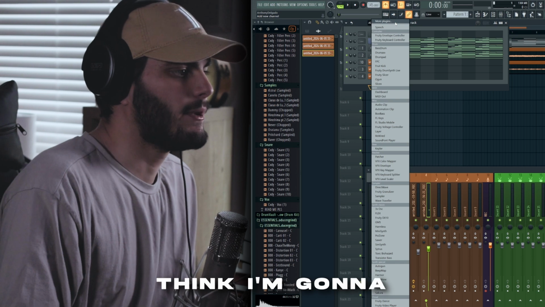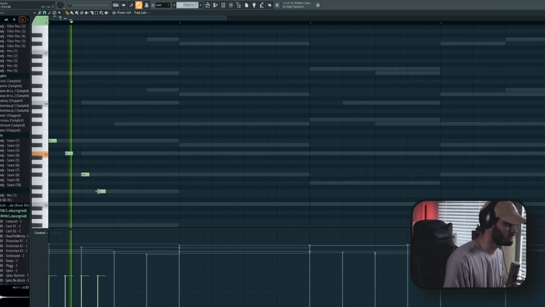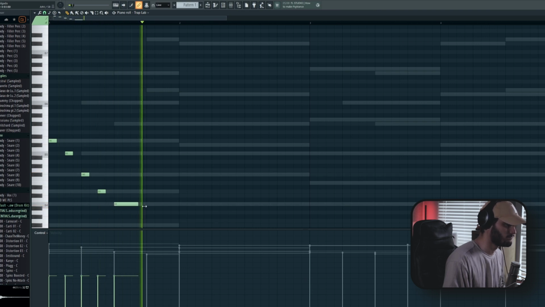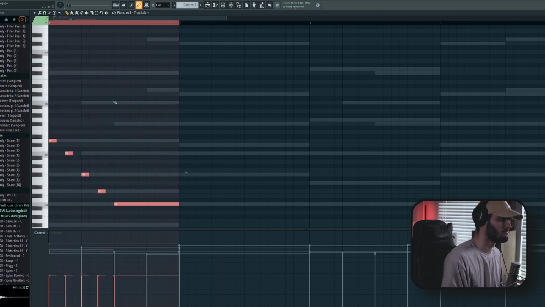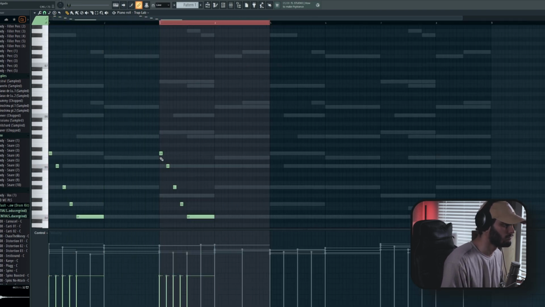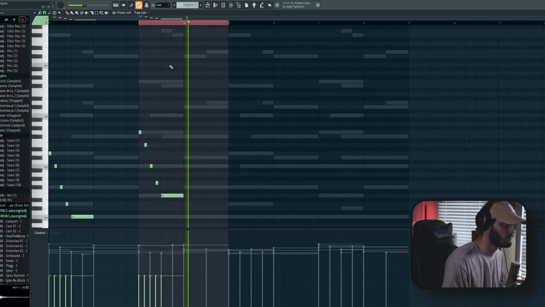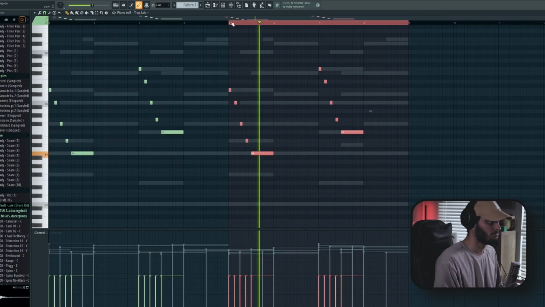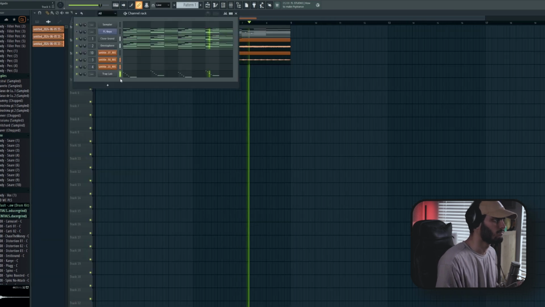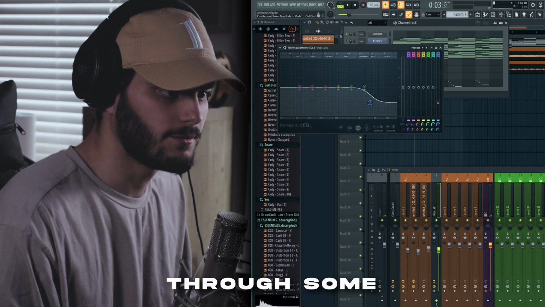And then finally, I think I want to add some sort of plucky type. I'm just going to take some high end off of that and run it through some reverb.